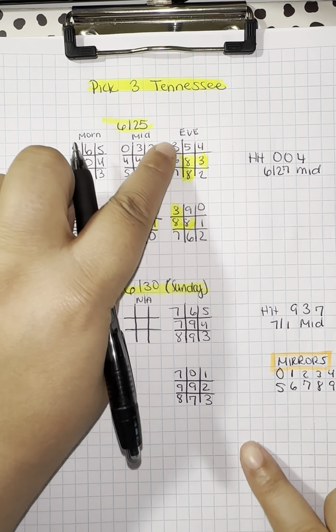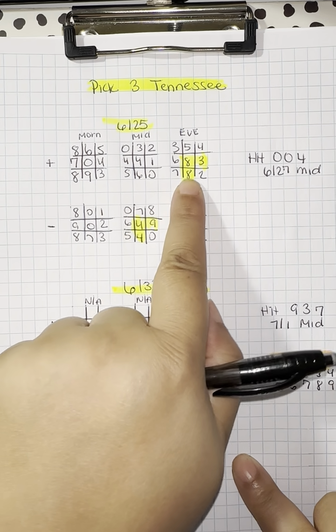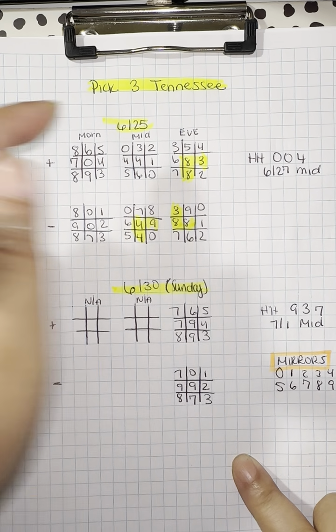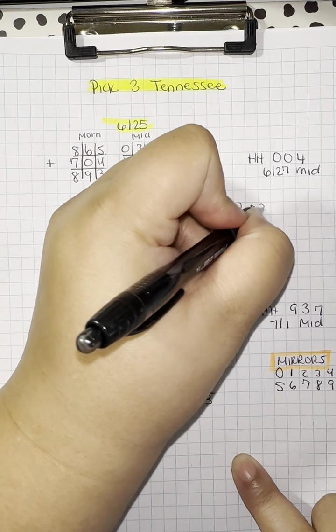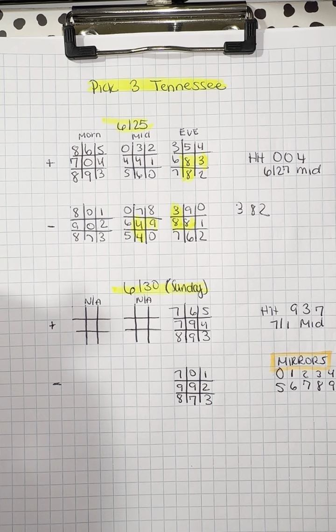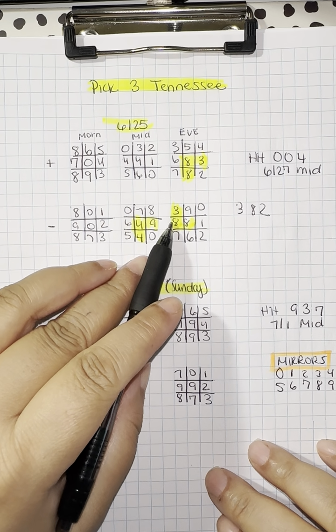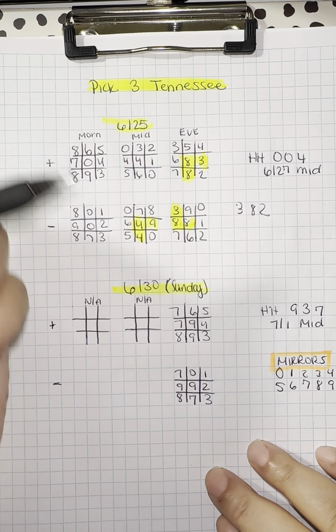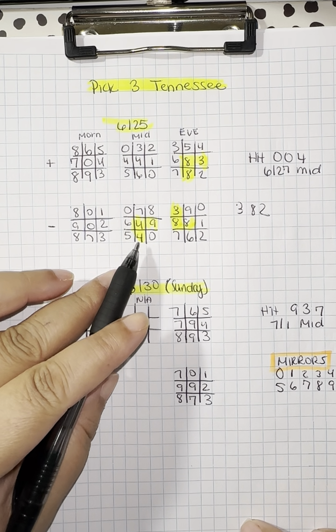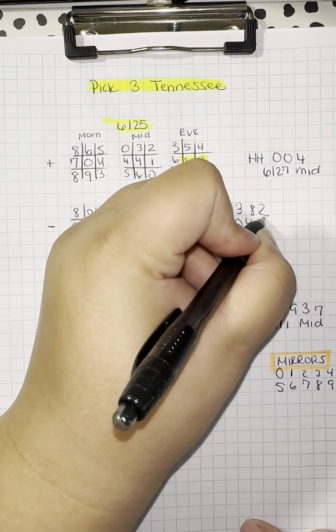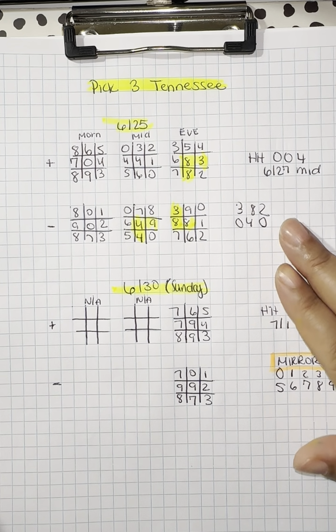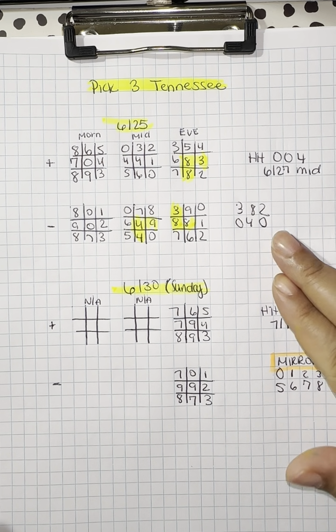So let's look at this 382. Okay, there is a false trip around there. So I would write down as a possibility 382, no particular order. Okay, if you notice, it does it again even with subtraction, 382. Now here you see a 449, 040. I would write that down. Okay, all right, and I would hold on to that for a couple days. I would hold on to those.